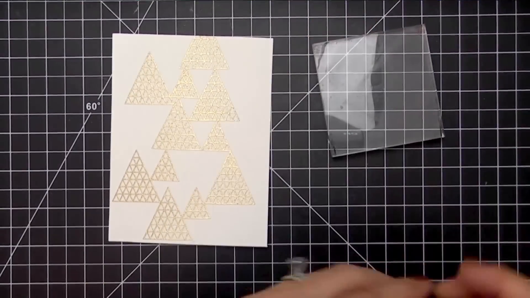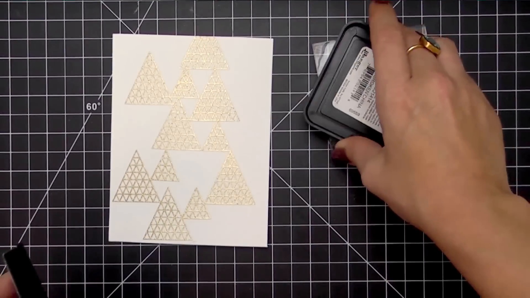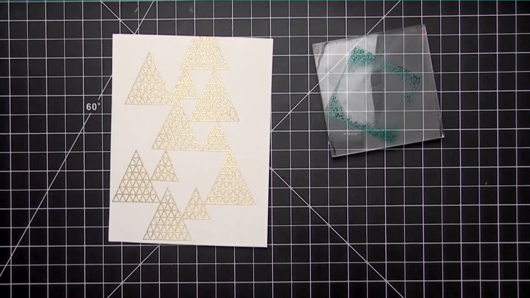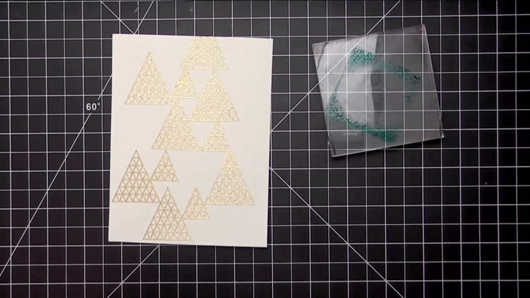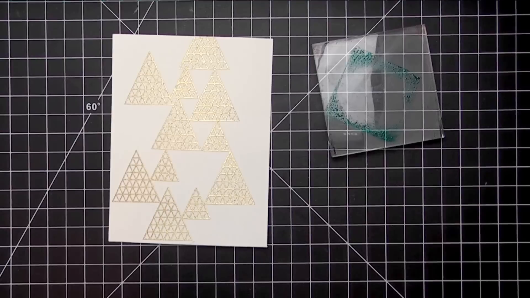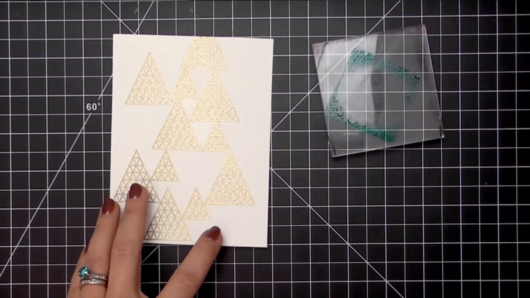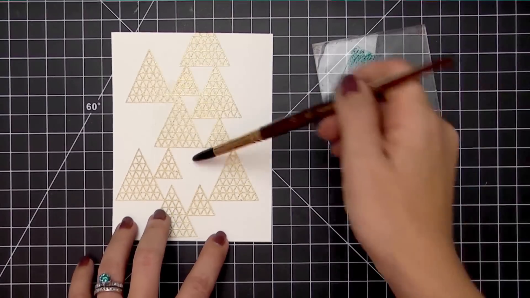Now we can create our soft wash in the background. I'm laying some broken china distress ink onto an acrylic block, and then I'm going to use my number eight round brush to start applying some water to this panel. Normally if I were to do a watercolor wash, I would completely wet the entire background. I don't want this to be an even wash of color.